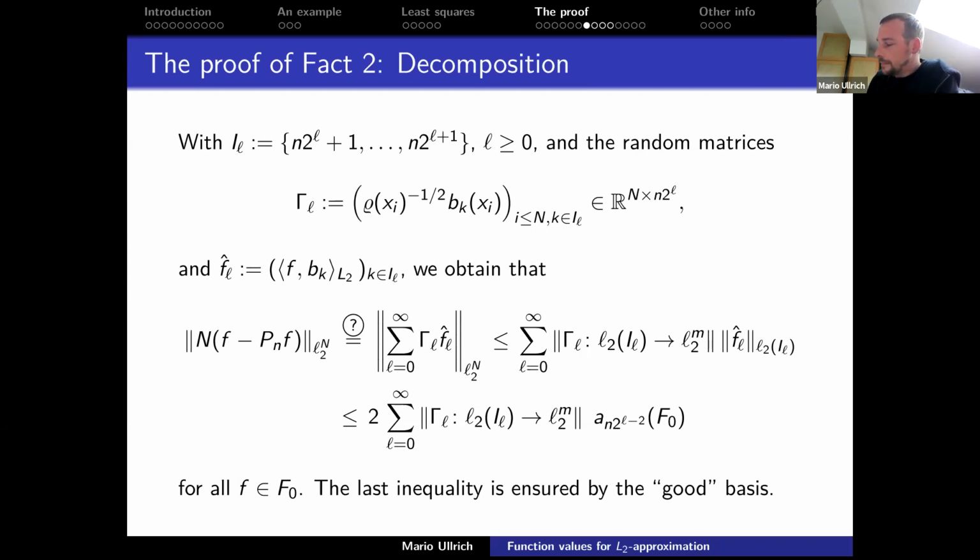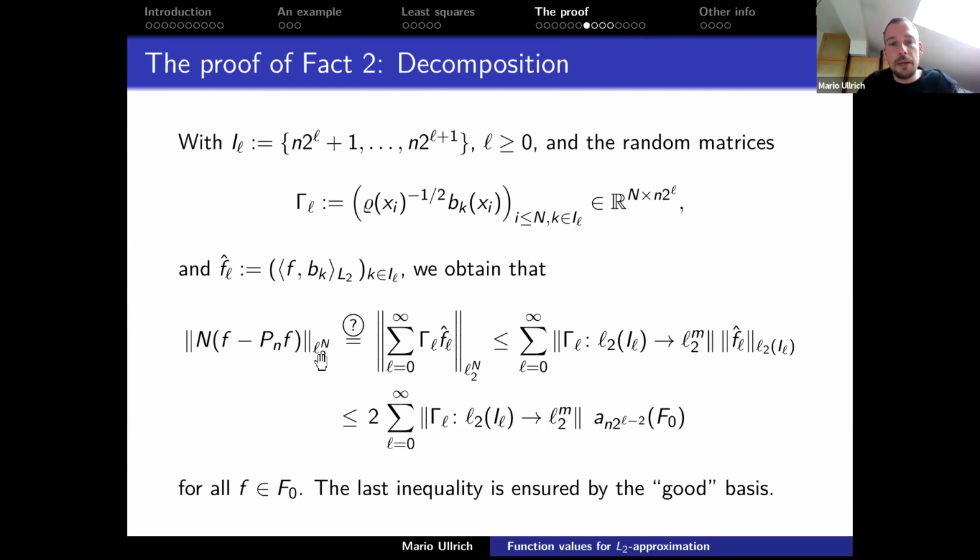And yeah, for those who are interested, you can find that in the paper. But let me just tell you how we managed to deal with this problem. If you see here L2 norm of something, right? Then you might be tempted using, okay, there's an isometry and so on.